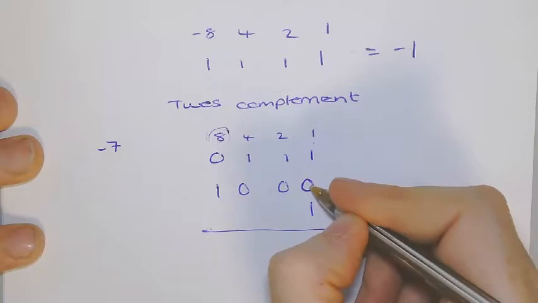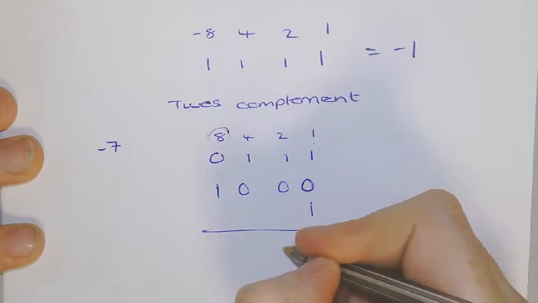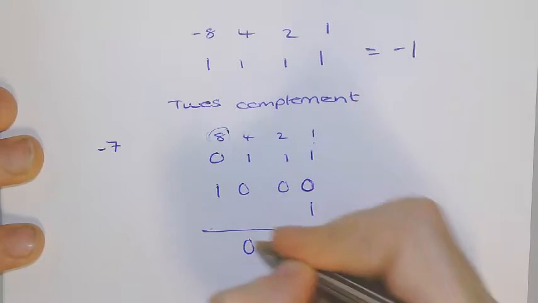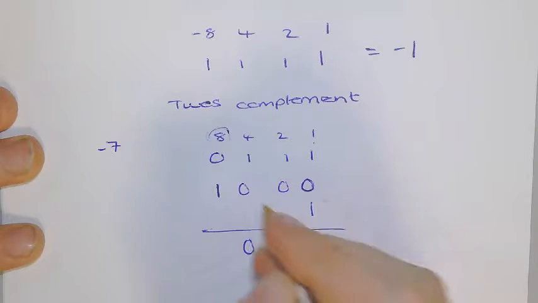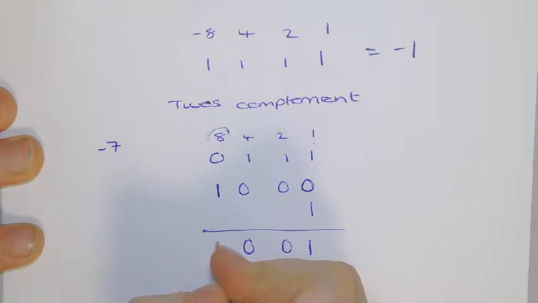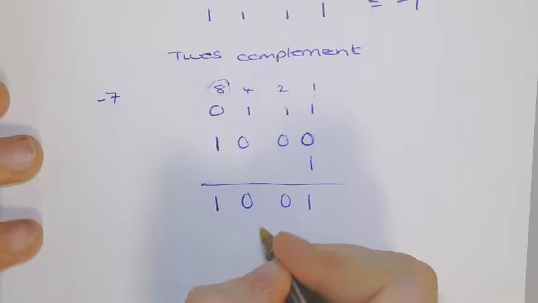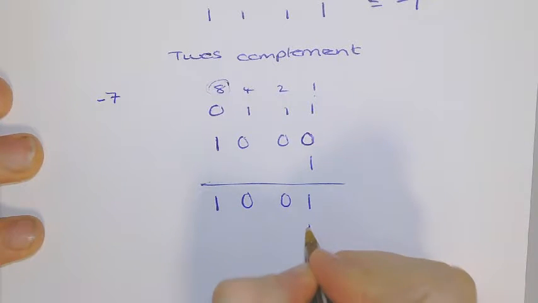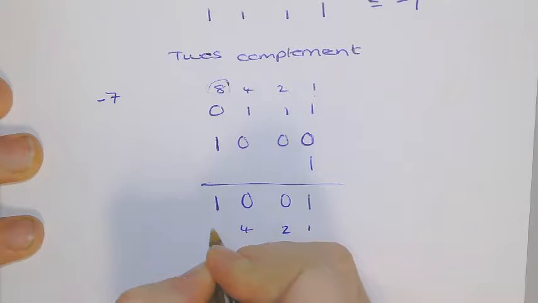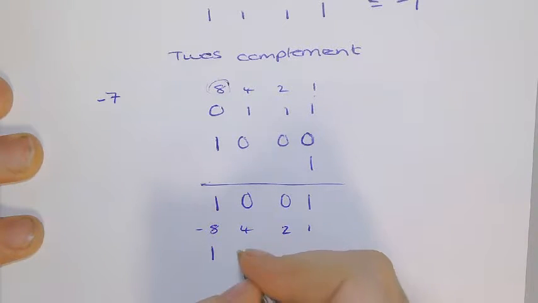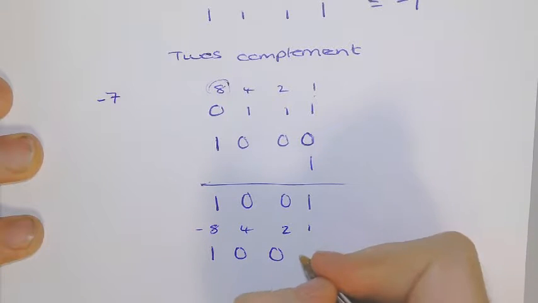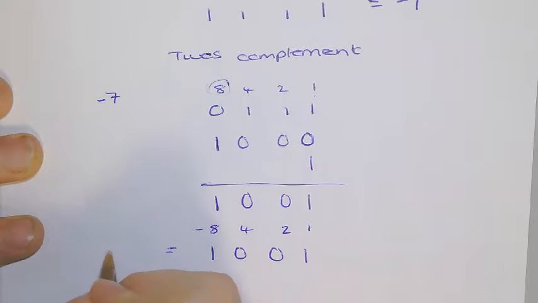So, 0 plus 1 is 1. 0, 0, 8, minus 8. So, if I was to move it down again, just so you can see that, is 1, 2, 4, minus 8. So, minus 8 was turned on, a 0, and a 0, and a positive 1. That equals minus 7.